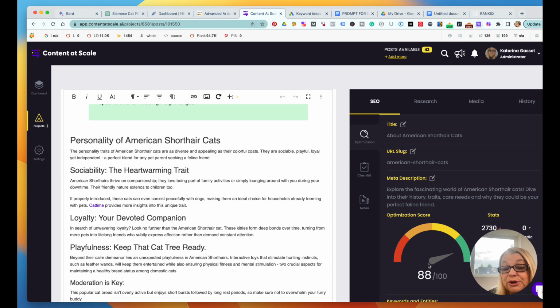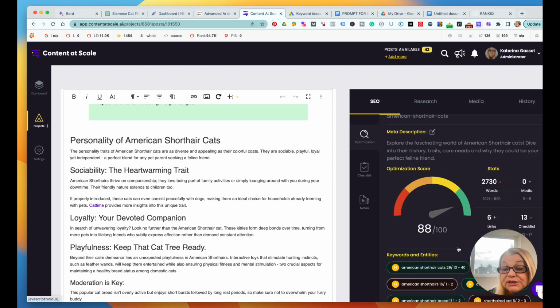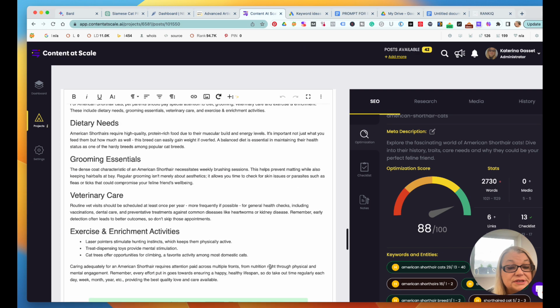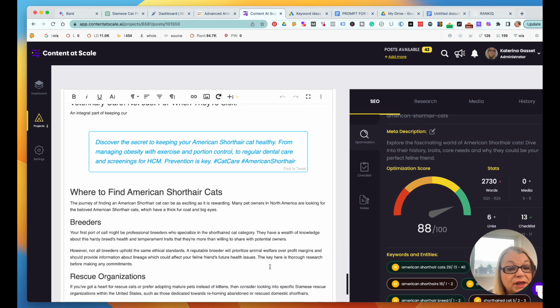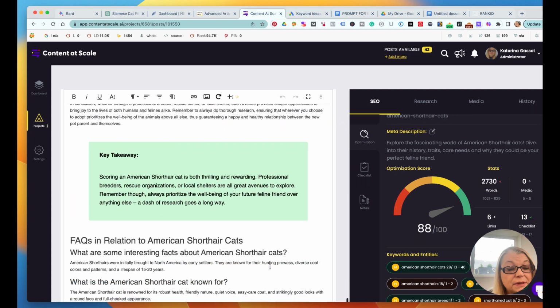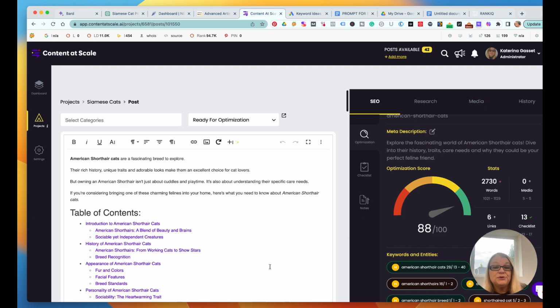But what I wanted to show you, and this rarely happens in Content at Scale, is it's getting an 88 in the scoring for SEO, which is really, really good. That means it was able to cover, it gives its own score, and this is very good, okay? Now, the thing is it doesn't have that EAT involved in here because they're not talking about boots and stuff like that, right? It's going to the health and then where to find them and the facts, okay? Lots of good words.